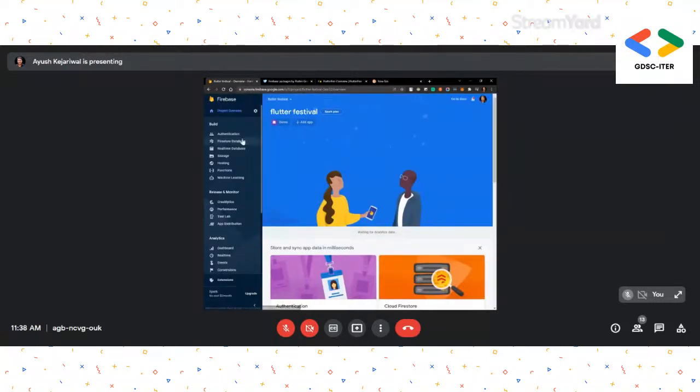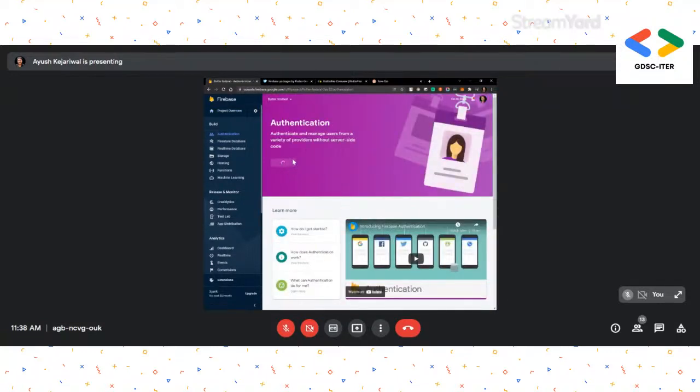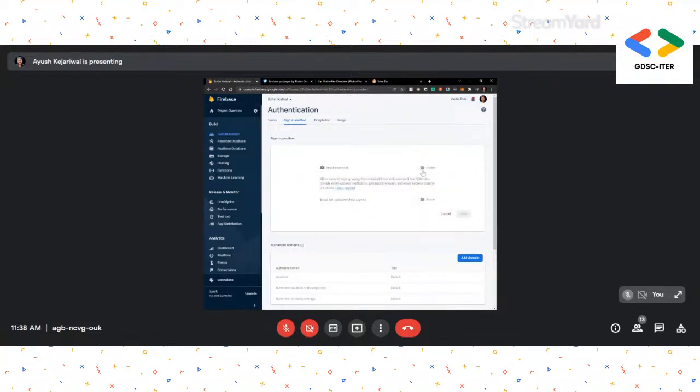with Firebase. Now I will go to Authentication and click Get Started. So it will take a while. Let's say I'm using email and password for now. So I will just go and enable it. Then there is Email link, passwordless sign-in. Have you seen how in Medium or similar apps they send a verification link to your mail, and when you just click it, they sign you in to that app? So that is the thing. I will not enable it for now, and I will save it.